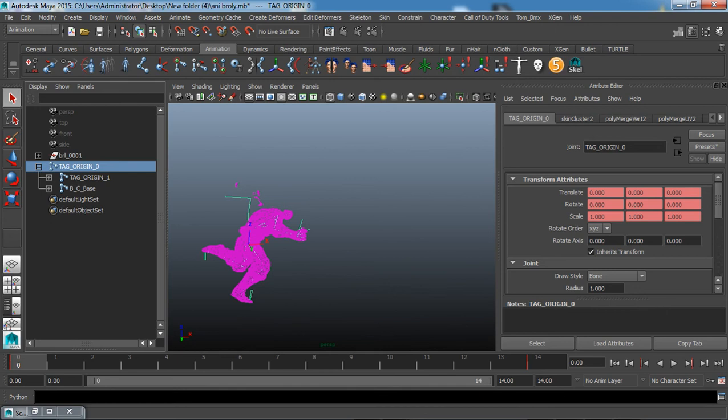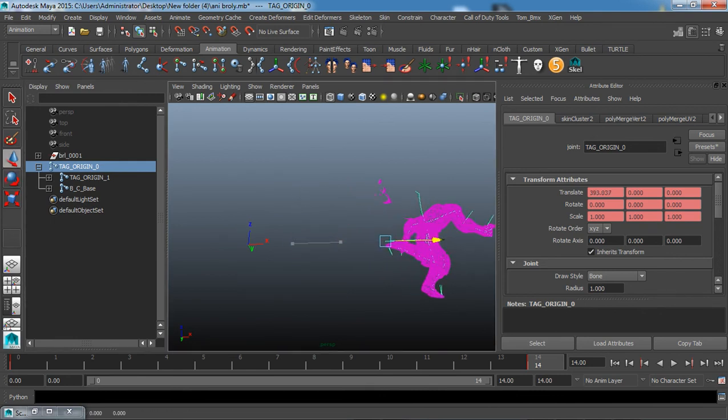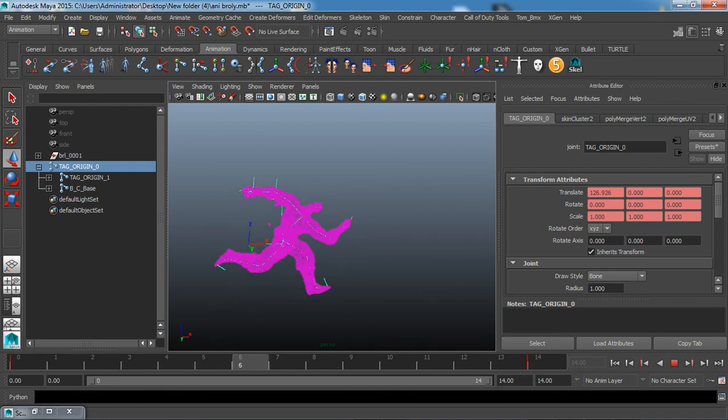You're going to hit S. You're going to go to the end of it. You're going to move that forward on the X-axis. And then you're going to hit S again. How far this is moving is not how that works in game. So if I move this 10 feet, it's going to move him with the animation, but he's going to move super fast. So sometimes you'll set this up and he'll look like he's moving faster than the animation's playing.